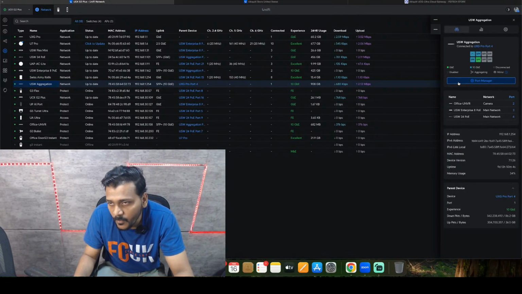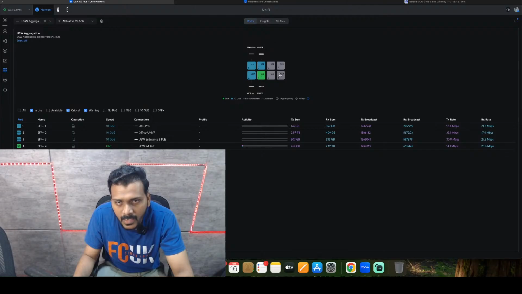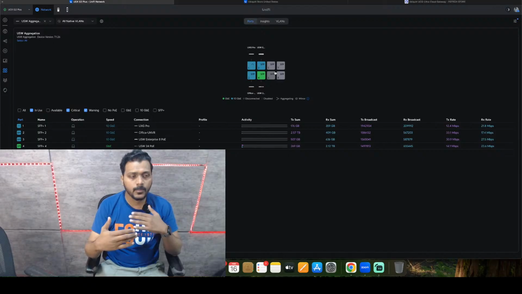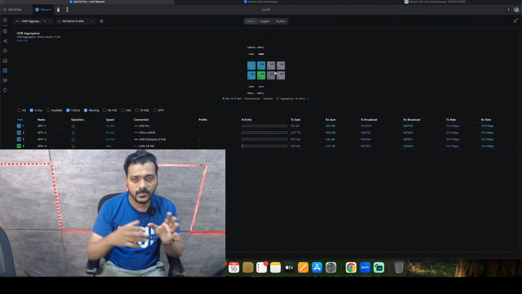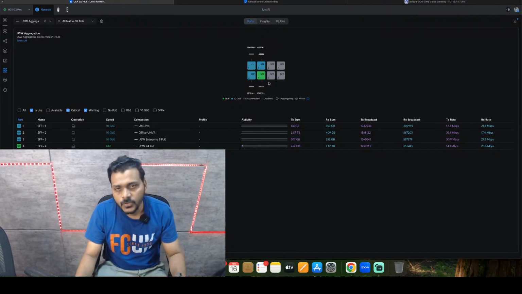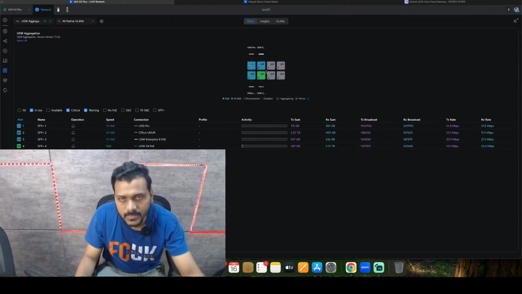This is a very good, compact switch from Ubiquiti, where all 8 ports are 10 gig SFP+, and it's a very tiny switch. The depth of the switch is not much compared to the other UniFi switches. I have connected all my devices to the USW Aggregation switch using DAC cables.